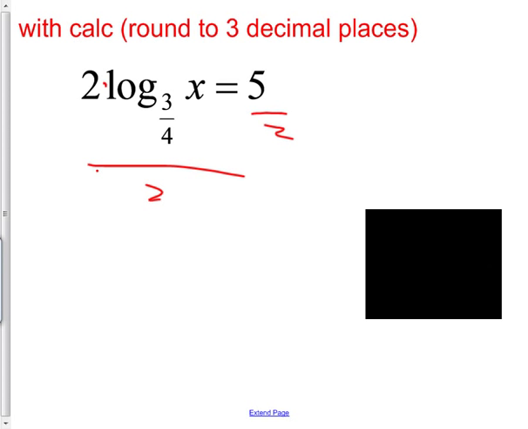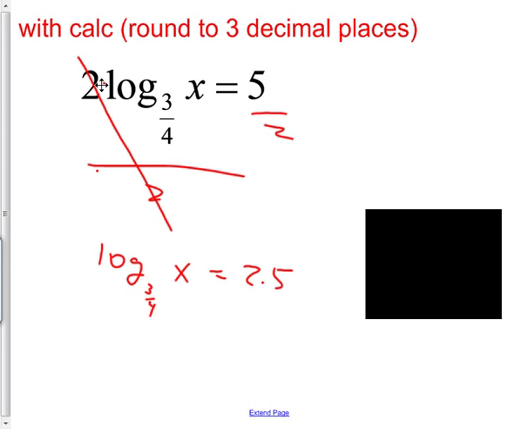Now it's going to start getting a little messy, but that actually makes it a little simpler. So when you write this down, you can just go to this part now. After that cancels, you write log base 3/4 of x equals, and instead of 5 over 2, I'd probably do that one in my head because it's really easy. What decimal is that? 5 divided in 2 parts would be 2.5. Okay. So now it looks like a problem you've done before.